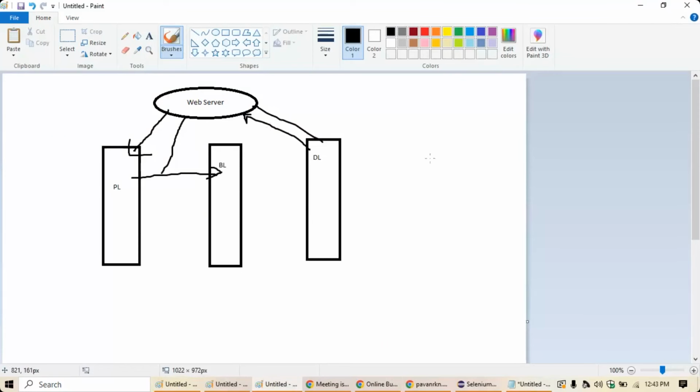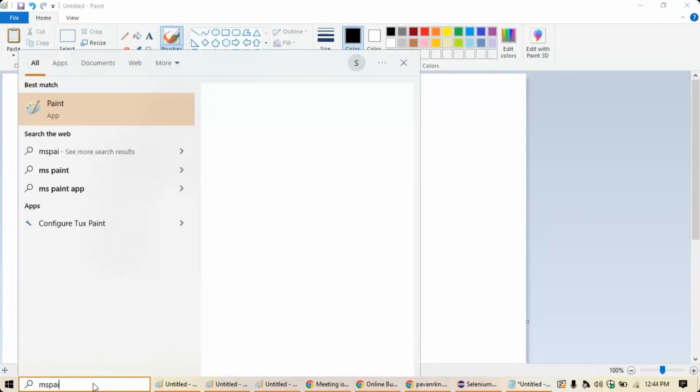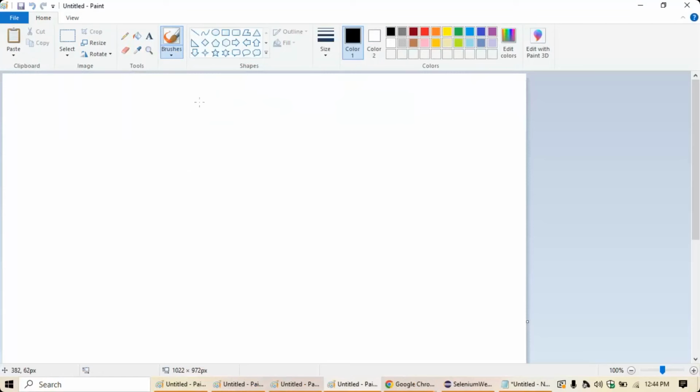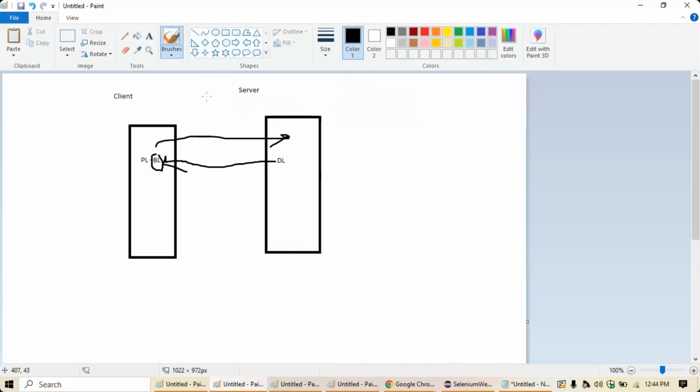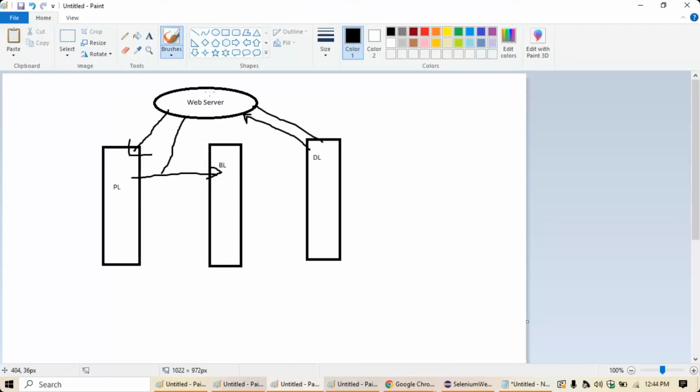Amazon.co.in, Amazon.com, and any kind of applications, whether your TSRTC or others, all those are web applications. And finally you have one more environment, that is the distributed environment. Now if you look at this and this, I hope you got the difference between why we are using web and why we are using client server. If it is intranet, we go with client server. If it is internet, we go with web environment.